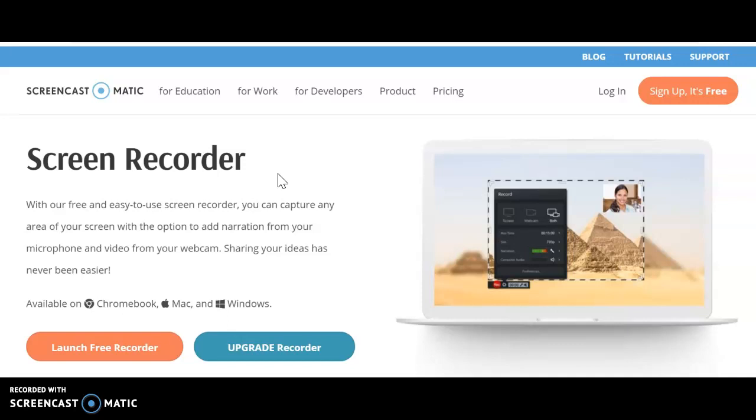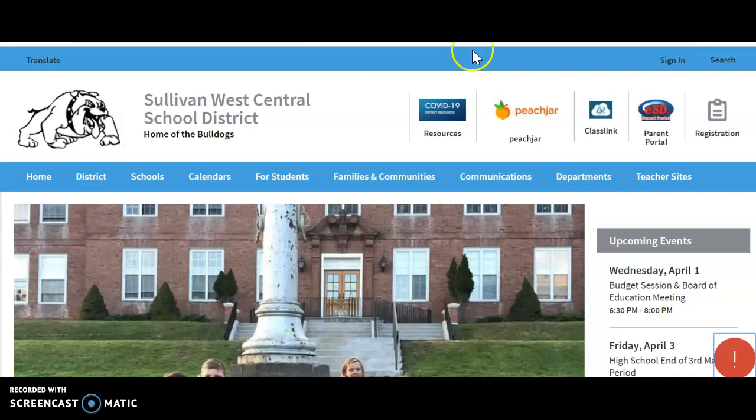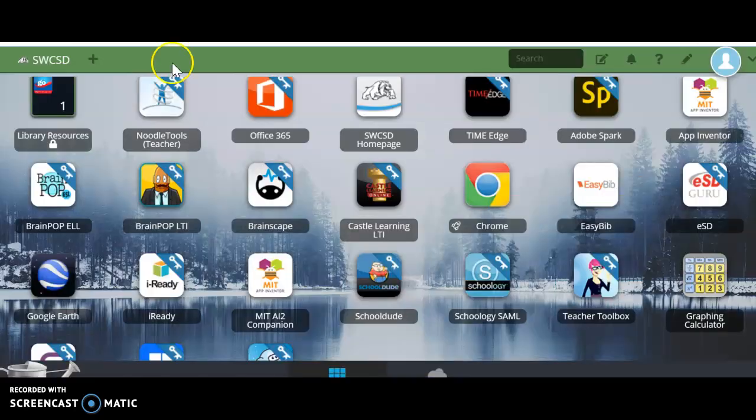So a couple things you need to do from the student vantage point to make sure that you are set up and you can avoid some of these accessibility issues. First thing is you are going to make sure that you are always going to the school website here and you are accessing your class link, which is right at the top of the page. All right, you'll sign into your class link and it's going to bring you to your Launchpad. So we'll focus really on your Schoology account and your 365.